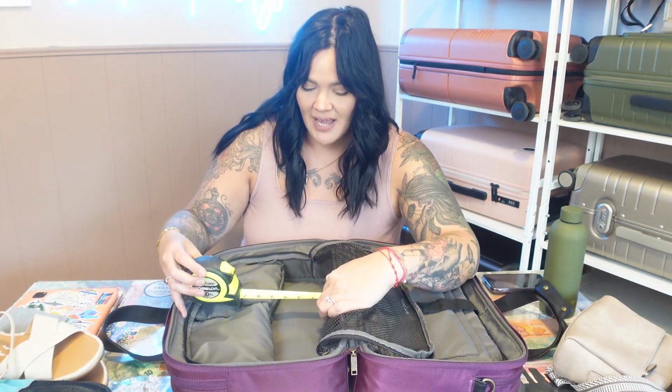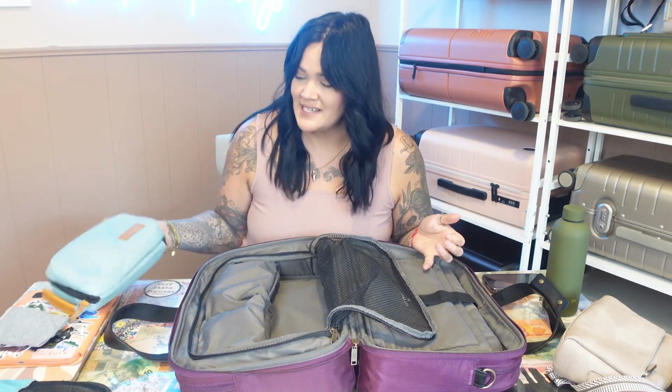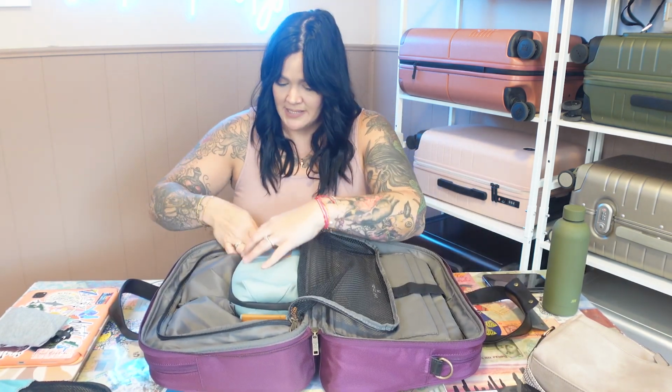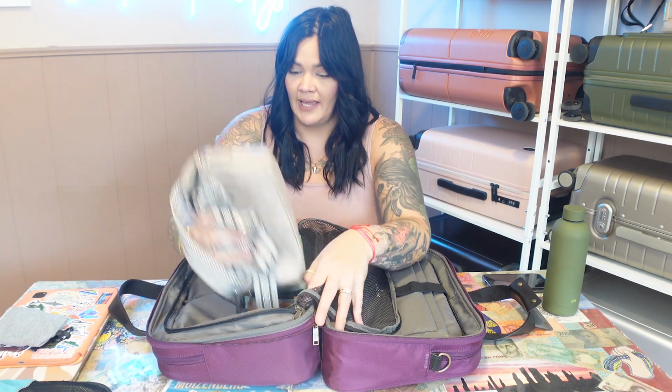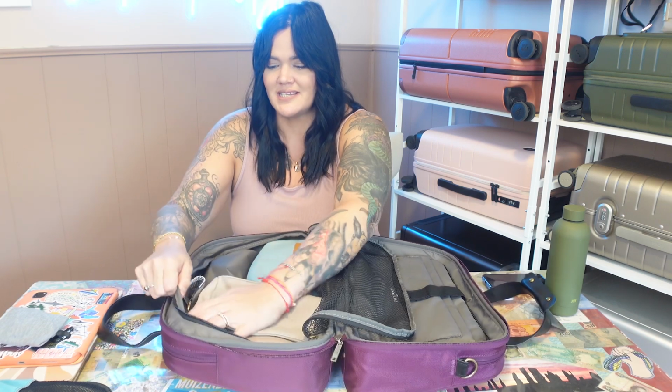There's about 5 inches of space that we can work with. I can definitely pack shoes in there. And then we still have a little bit of space here for something else. What I'm going to pack in this side is my electronics bag. So I'm going to slip that in there. And then I definitely still have a lot more space. So I'm going to go ahead and put my little crossbody purse in there. And I can't really fit it that way, but I could fit it that way, and I'm pretty sure I could still have access to that pocket.